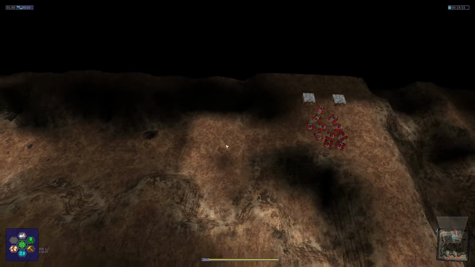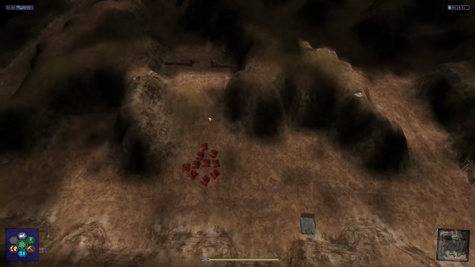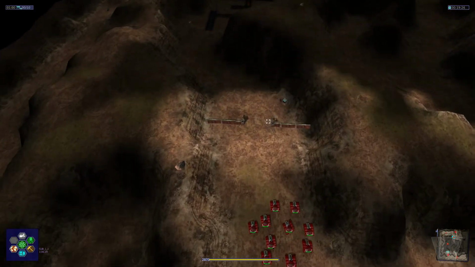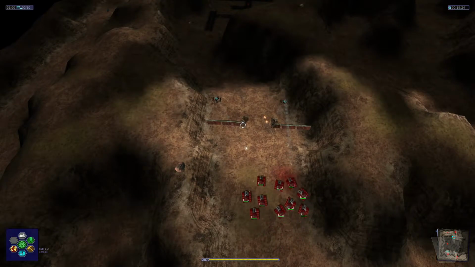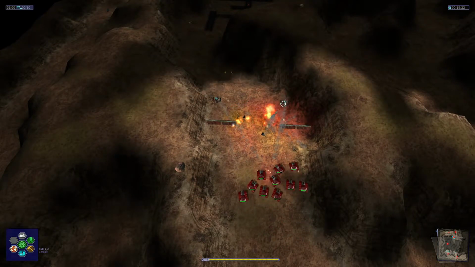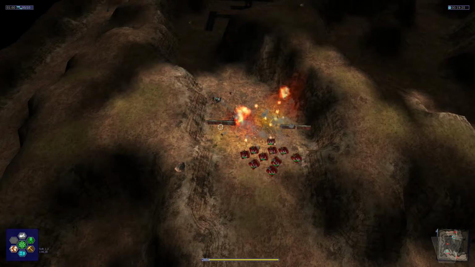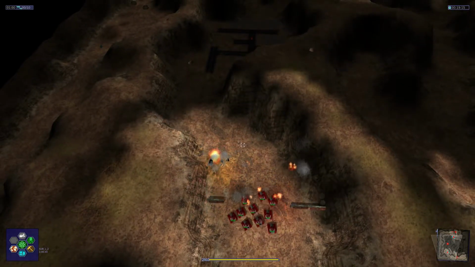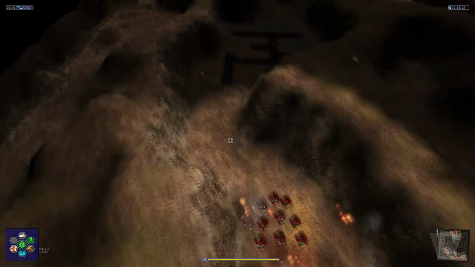Right, come on, repair tanks. Get up here. You're going to need help. You know what? Let's start assaulting, actually, with these guys. I think they can do it fine on their own. They're heavy tanks with heavy machine guns. Yeah, look at them just make such light work of everything. Alright, let's move up.